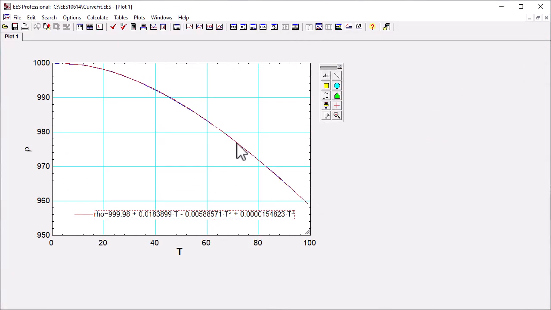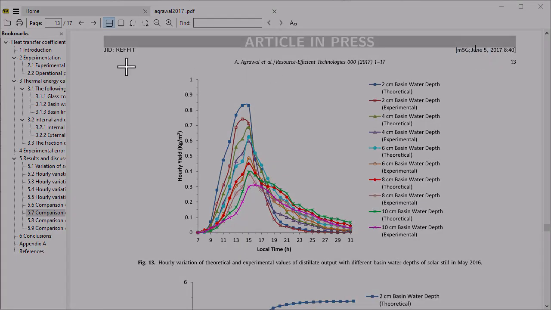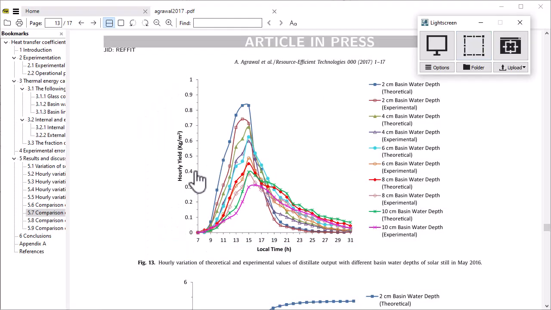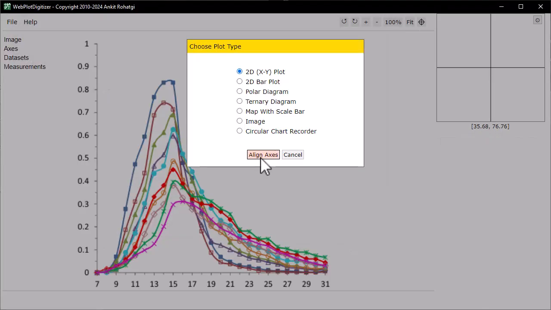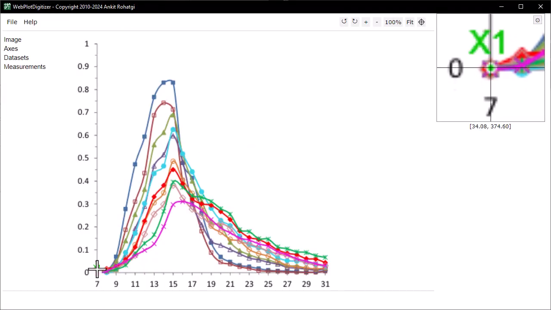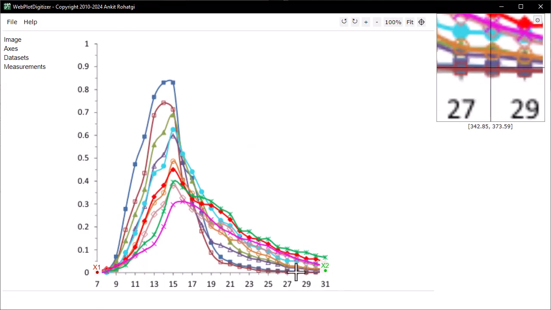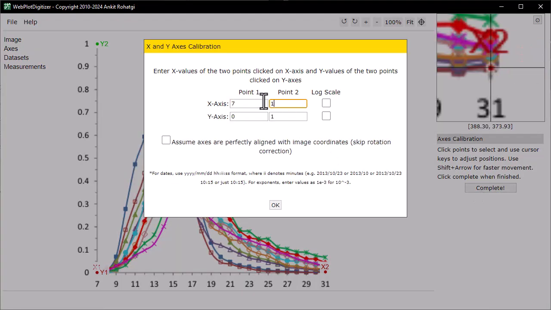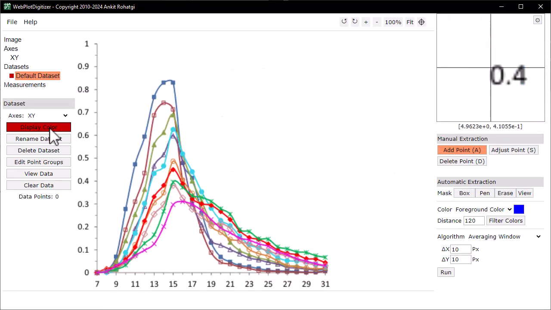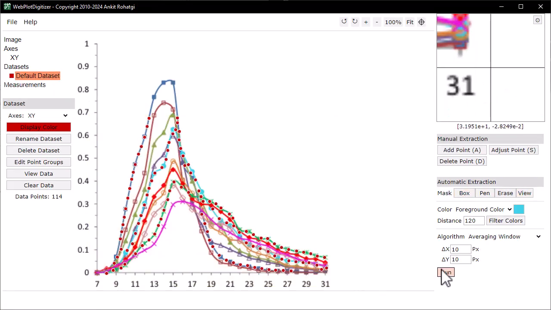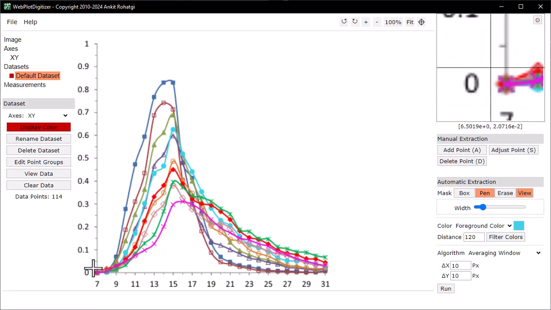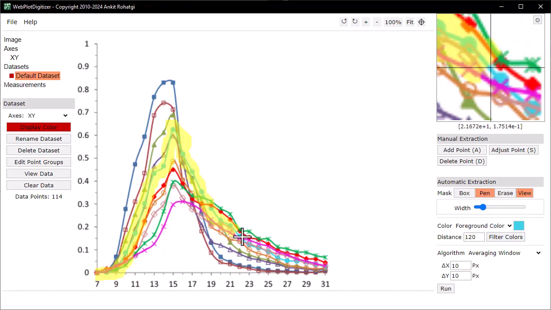Now, what if you only have an image of a curve? In that case, you can use WebPlotDigitizer to extract data points from the image and manually enter them into EES to recreate the curve. I've included a link to WebPlotDigitizer in the description, and there are plenty of tutorials out there to help you get started. As you can see, even though EES is a simple tool, it offers powerful capabilities for many common engineering tasks.